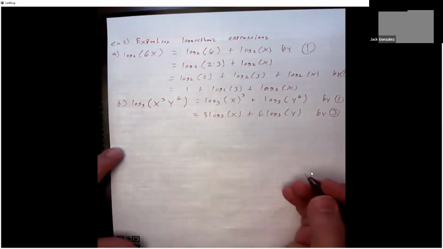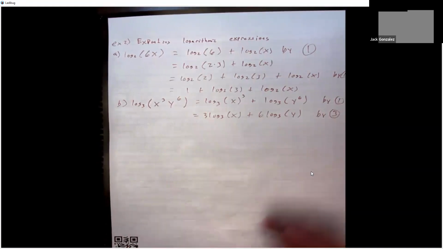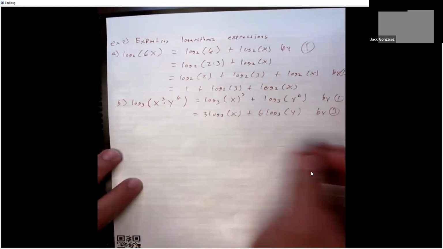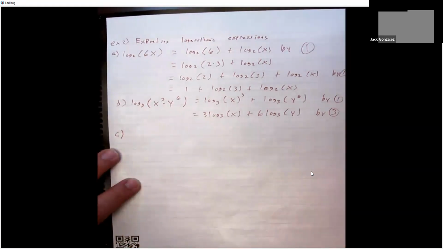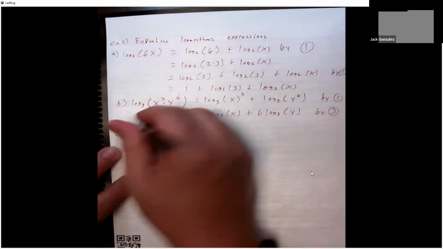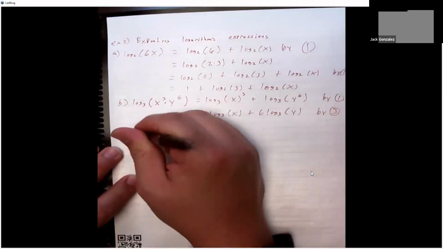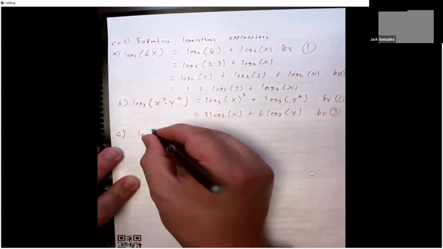Any questions on B? That make sense? Just remember, if there's a times, change it to plus. That's it. Okay. You guys cool on B then? So when there's a divide, you change to subtraction, the opposite. Yes. Yeah, let's do one of those. Let's do both at the same time.